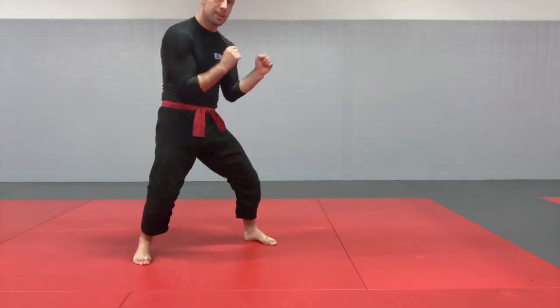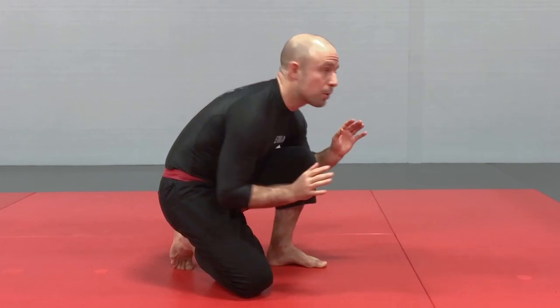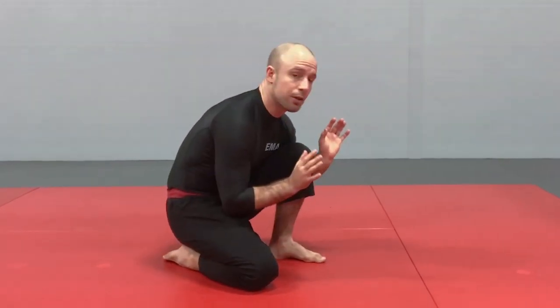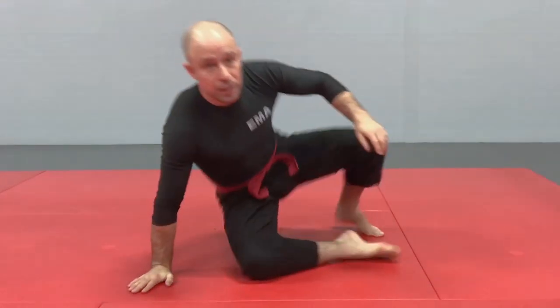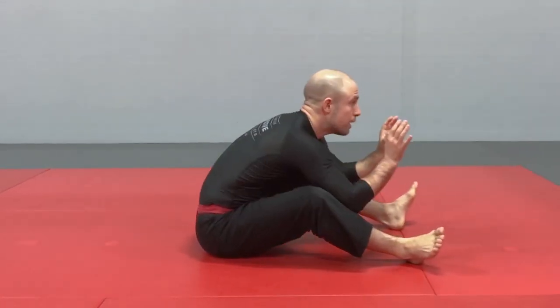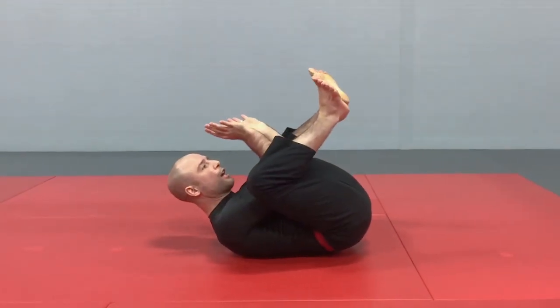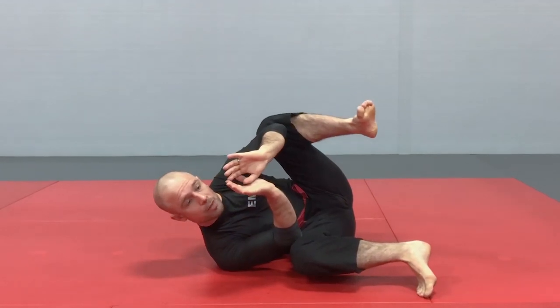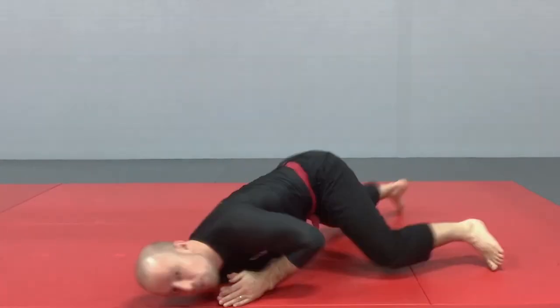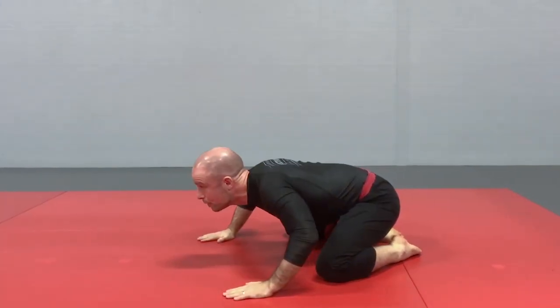From the top position, either standing, crouching, combat base with one knee on the ground — either live or dead toes — as well as kneeling on both knees, elbows tight. From the bottom position, we have the seated position, either staggered or straight. We have the supine position when we're on our backs, knees in tight, either straight or sideways, as well as the turtle position — belly down, elbows tight to the closed turtle or open turtle.